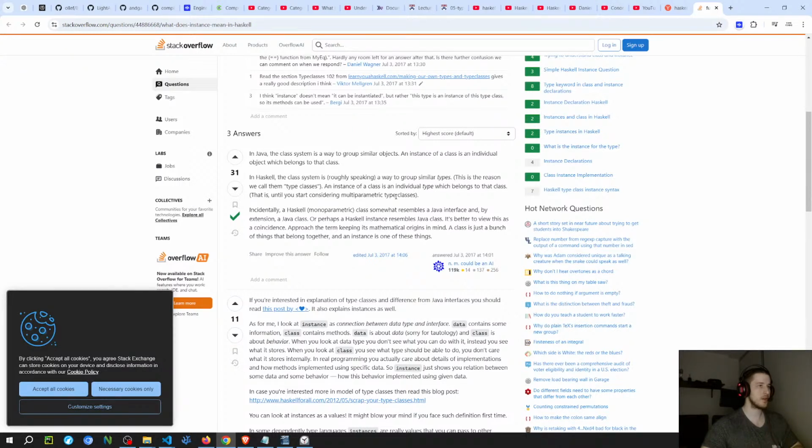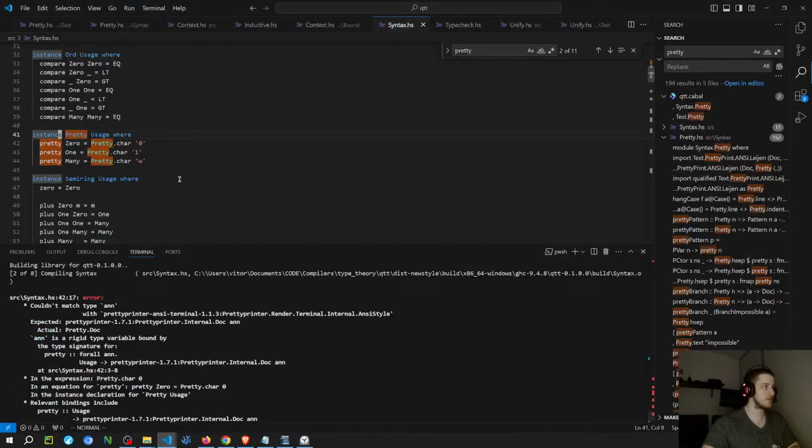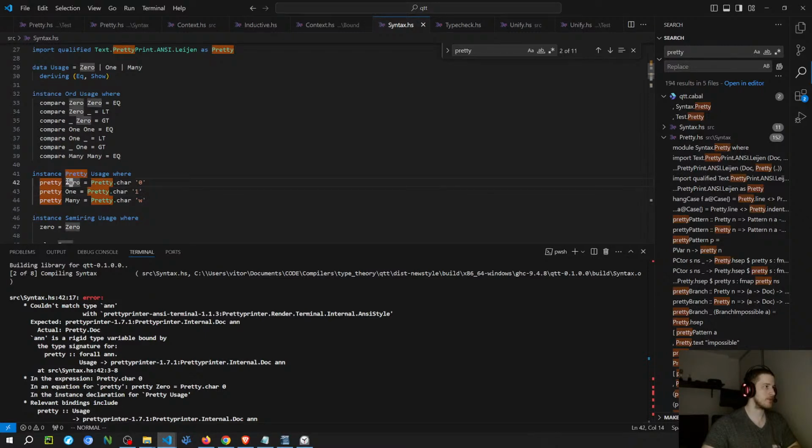So it is kind of like creating a class. I think it's defining, like the name says, an instance of the usage type, and then it's defining these types as being this function here. I think that's what it's doing.